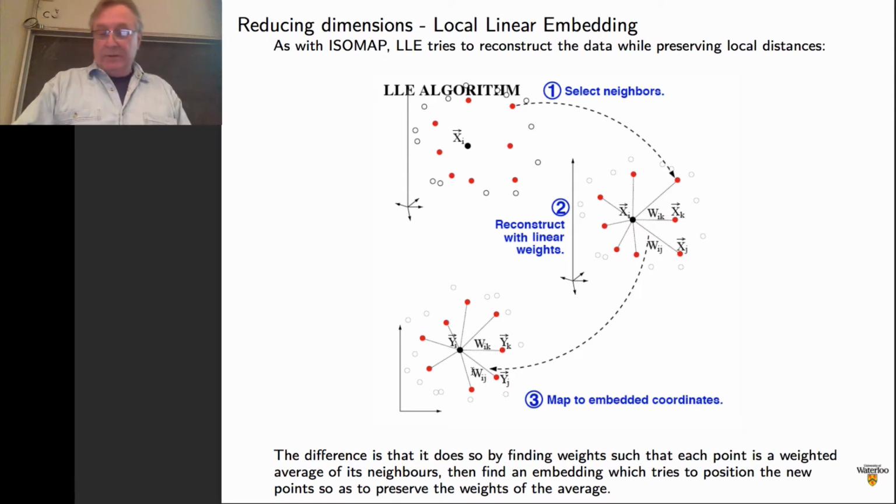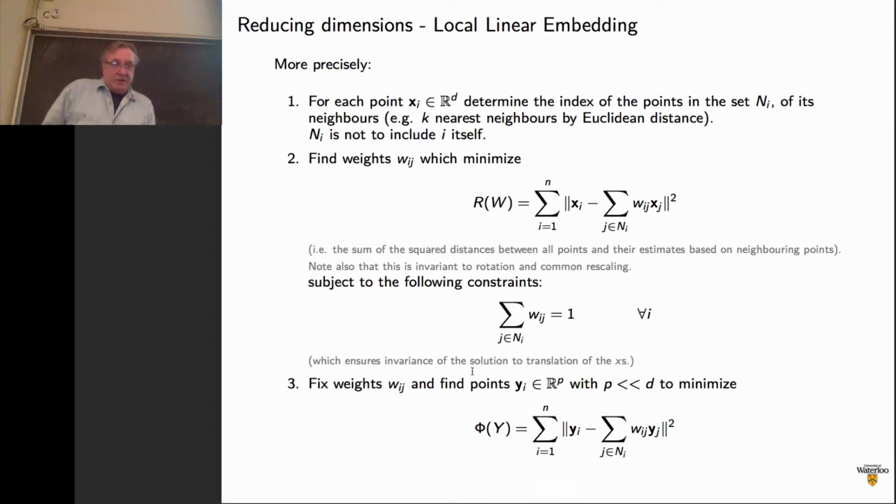They're online if you want to pull the slides up. So to be a little more precise, for every point x in our d-dimensional, high-dimensional space, we figure out which are the neighbors. So N sub i are going to be the neighbors of the ith point. Okay, so it might be k nearest neighbors, for example. And then we want to find weighted values of everybody in that neighborhood such that we end up with something close to the point that's the center of the neighborhood. And then we're going to take that squared length over all of the points. So I want to choose the w's to minimize that function.